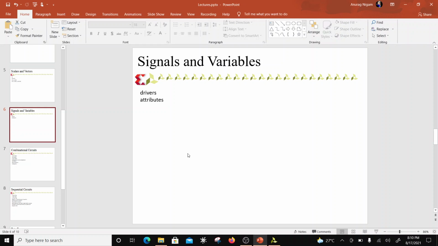Signals have attached properties that are called attributes, for example clock tick event. Usually you write an attribute as the signal with a tick and then event. Some people get confused between a single quote and a tick.